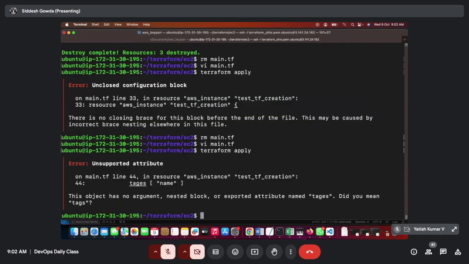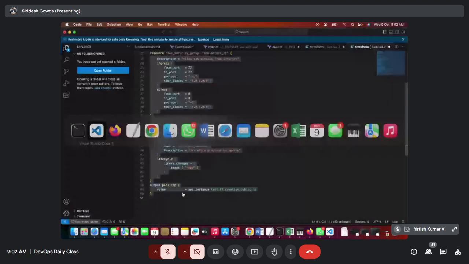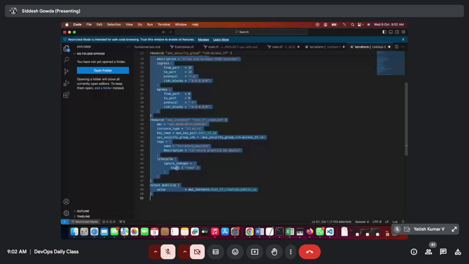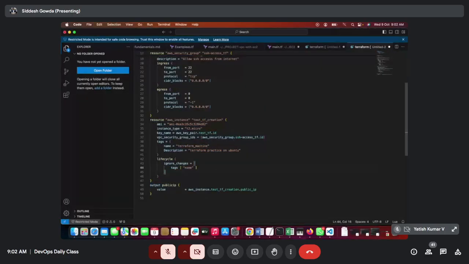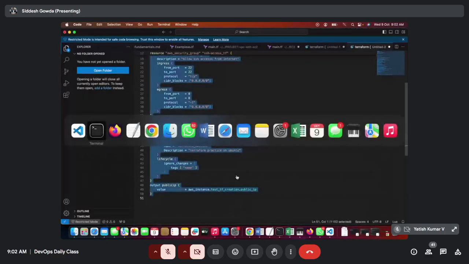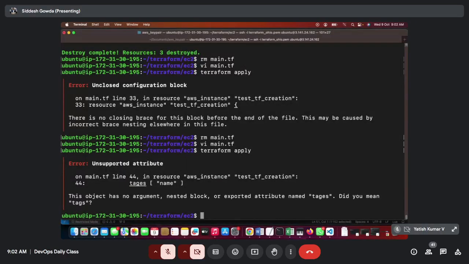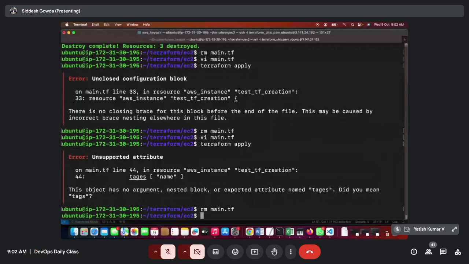The object has no argument, nested block, or attribute named tax. Okay, there is a typo. Removing the file.